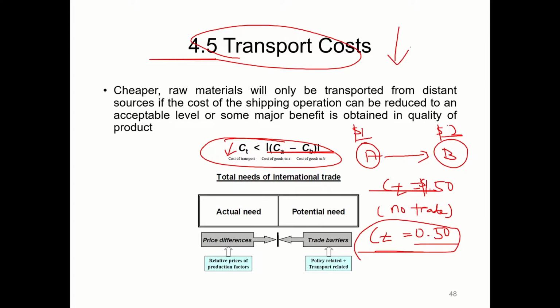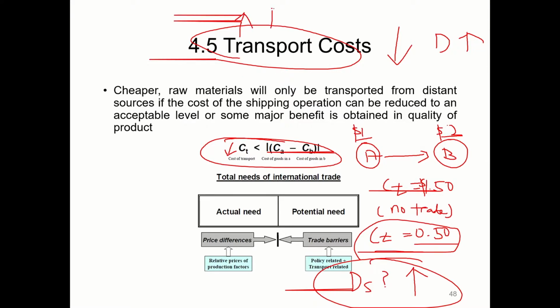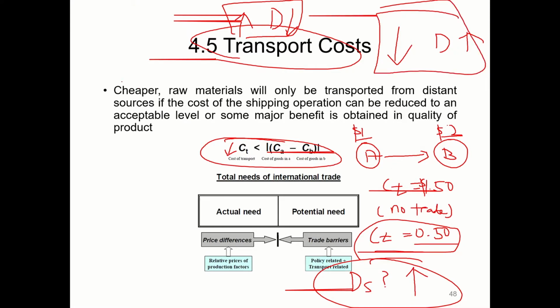So if we can constantly reduce transport costs, we will be able to encourage more people to trade. And if there are more people trading, what happens to your demand for shipping services? It will increase. So if transport cost decreases, demand will increase. If transport cost is to increase, what happens? Your demand for maritime transport services will decrease. So they exhibit a negative relationship. We'll skip this section. You just need to understand how these two are related: transport cost and demand.